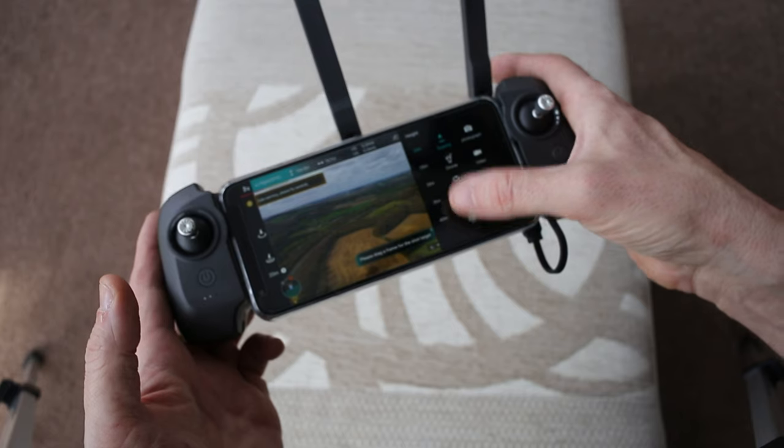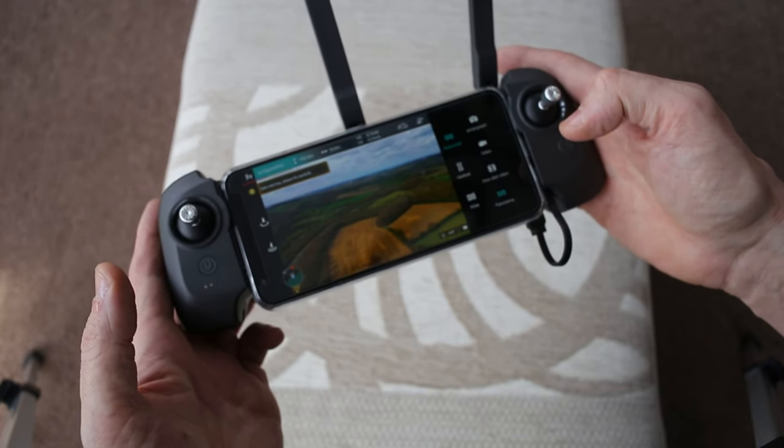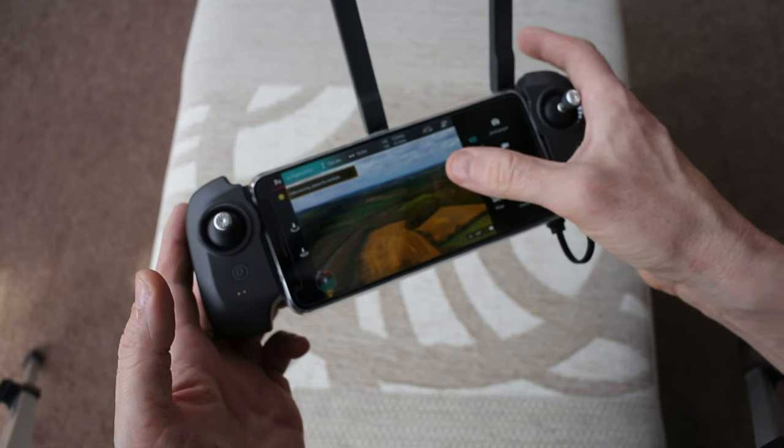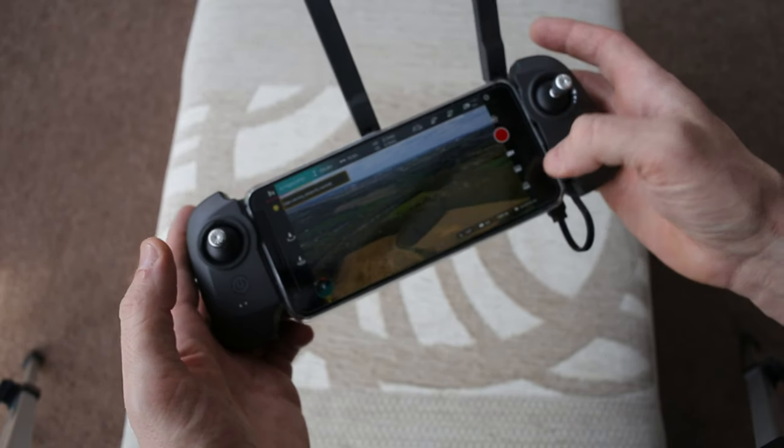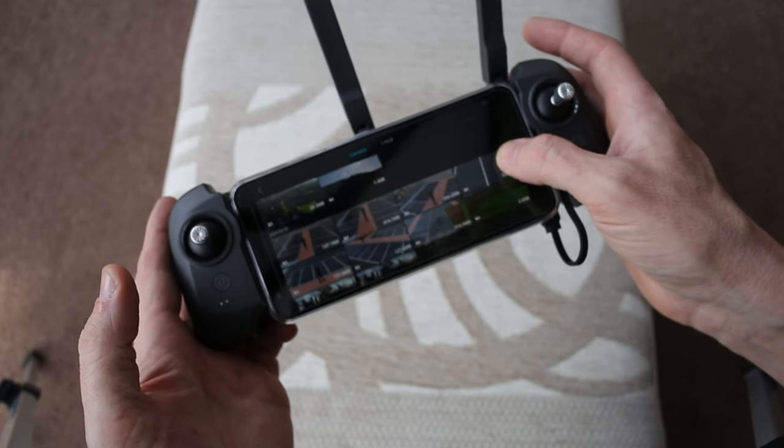You can tell it how far away you want it to go as well, or how high, which is good. Panorama, it'll take several pictures. So yeah, some nice little features on there. Right, going a bit further down, that's your videos and pictures.